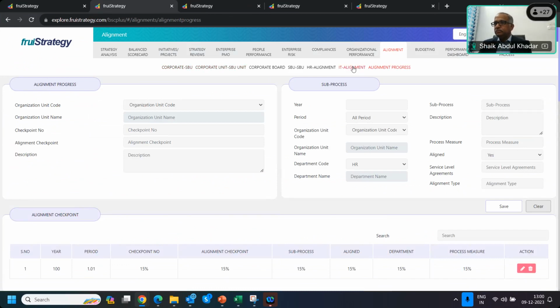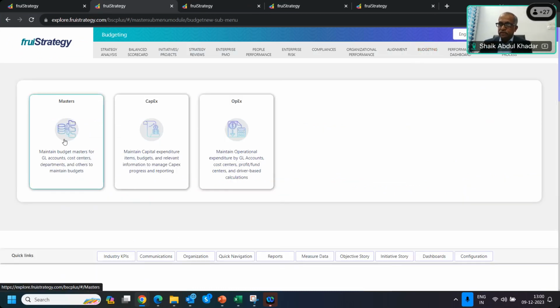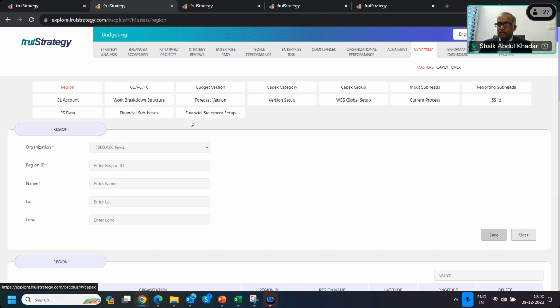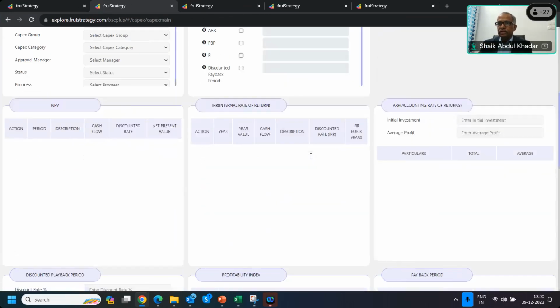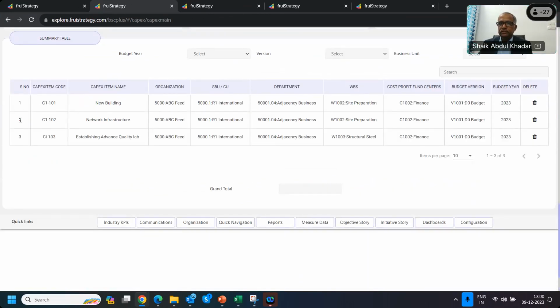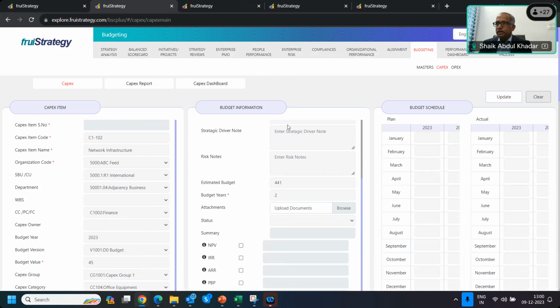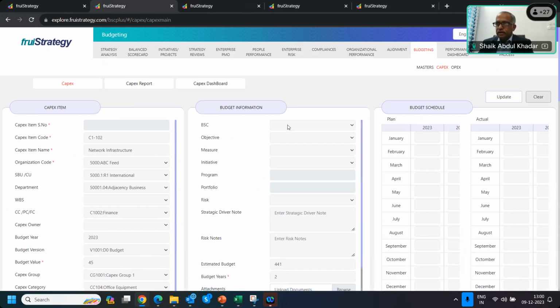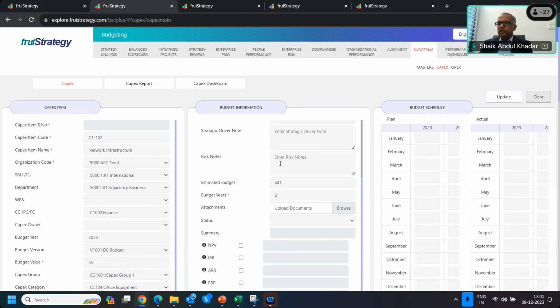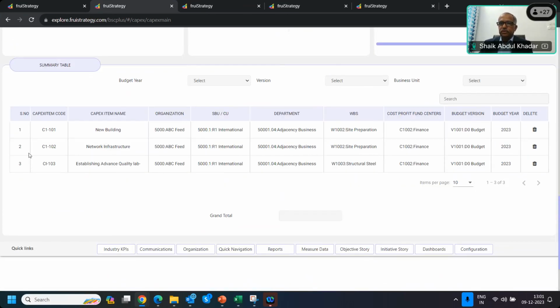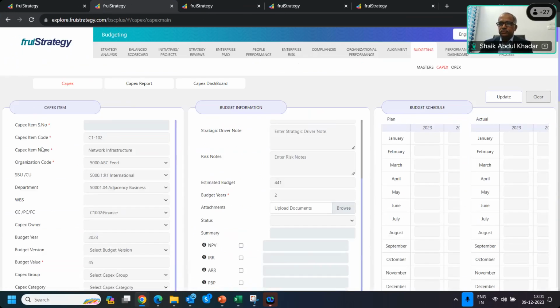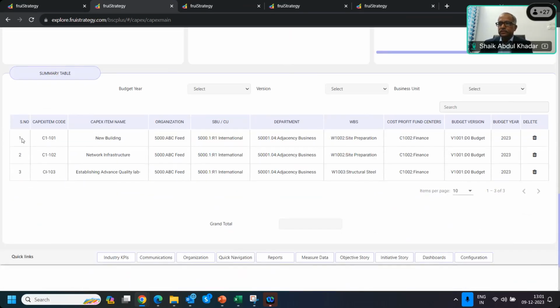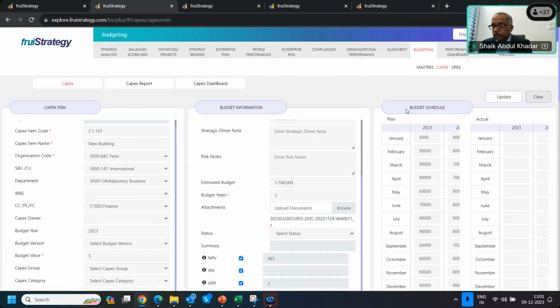So I just jump into the budgeting part, which is again a topic of finance. So you have the capital expenses budget. A very comprehensive way to define capital expense budgets. So if you define a sample KPI, yeah. So this is capital expenses. So you can have your capital expenditures. So you define all capital expenses.